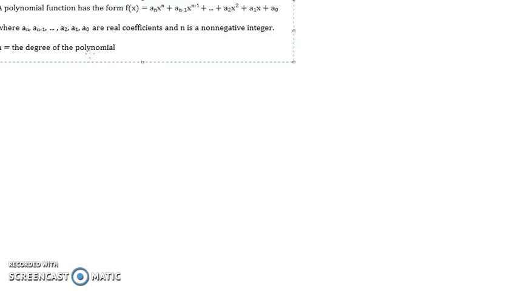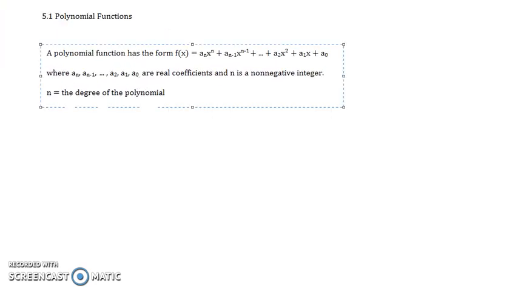Okay, so to start with, we need to start with a definition. The definition might look a little scary at first, but stick with me. So, let's move that down here. Okay, so our definition is that a polynomial function has this form, and this might look a little bit weird at first, but trust me. So it's a_n x to the n plus a_(n-1) x to the n minus 1 plus ... means continue on in that pattern, a_2 x squared, a_1 x, and a_0.